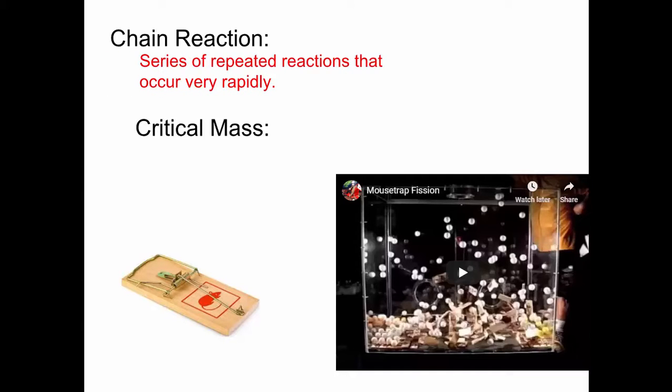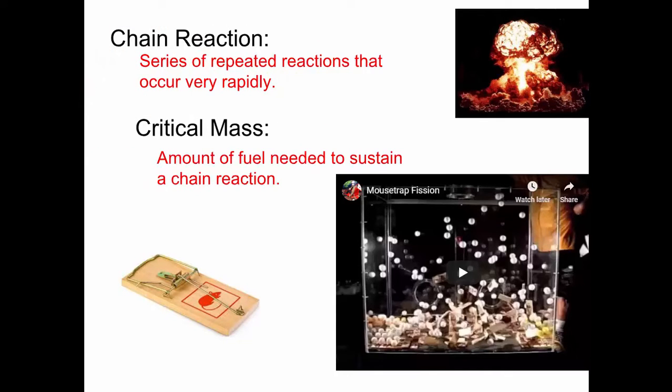And in nuclear decay, there are instances in which a radioactive element, when it decays, releases a particle which hits other nuclei, which causes them to decay, which release more particles, and this is what's called a chain reaction. Now, this chain reaction can happen in a controlled way, where you've built certain types of equipment to control the rate of this reaction, or it can happen in an uncontrolled manner.